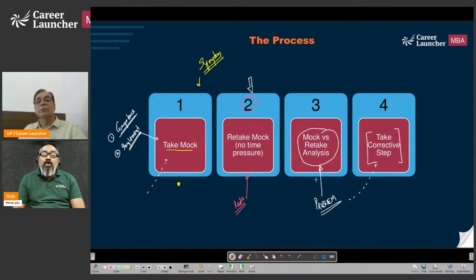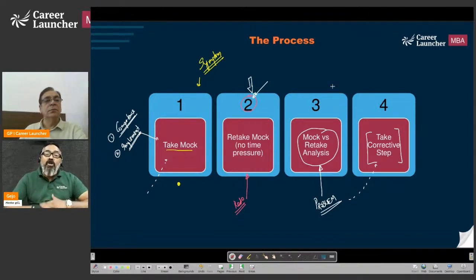So if I don't do step number 2, which is retaking the mock test again, redoing all the questions once again, then I will not get to know my problems, and therefore whatever step I'm taking would not be satisfying. I'm not saying that we'll find a solution to every single thing. We may not even find solutions, but at least we'll have to understand the problem. GP, ये बहुत जरूरी है ये step follow करने का भी. हाँ.